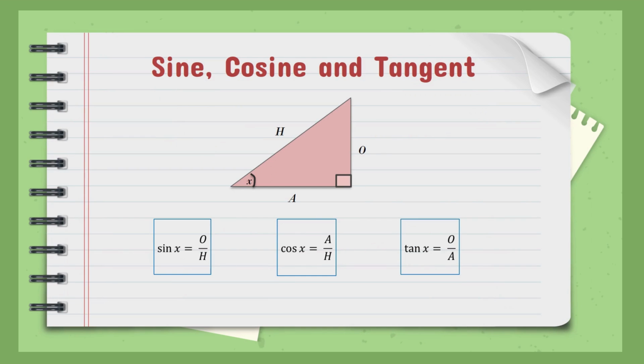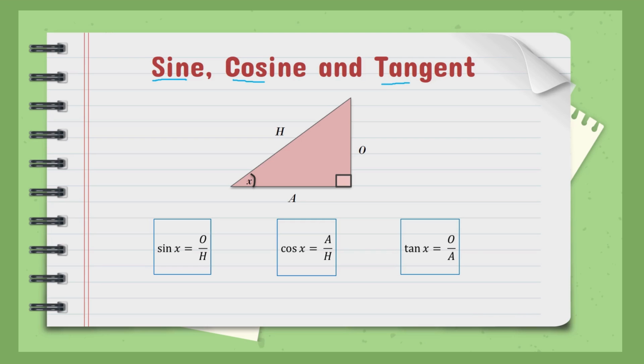Alright, now let me introduce you to sine, cosine and tangent. Now these words must be new to you, but you don't have to worry. When you know how to work with them, they are just going to be other words for you. When we are going to use these, we are not going to use the full term. We are going to say sin, cos and tan. That is how we are going to write them.